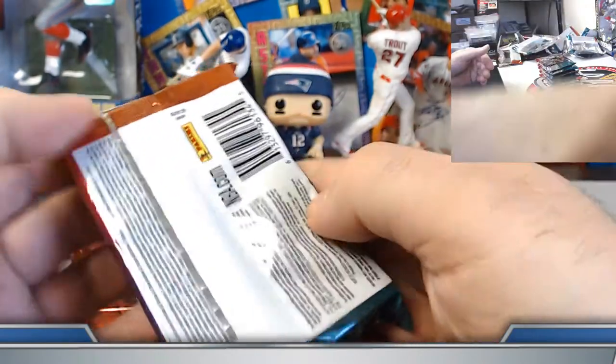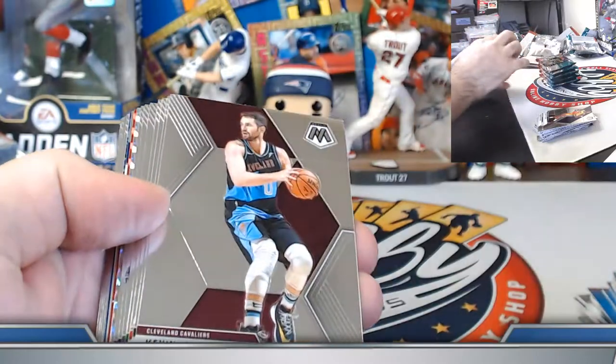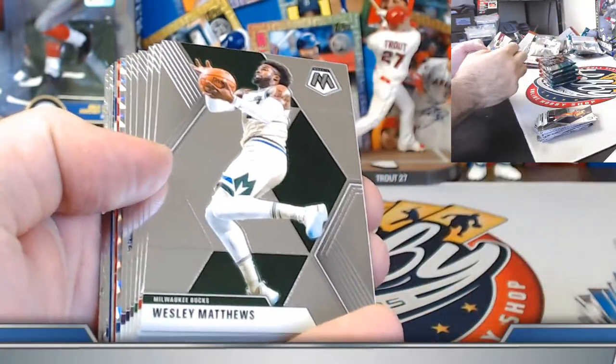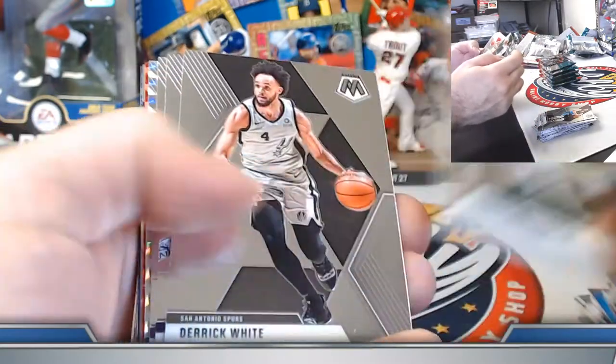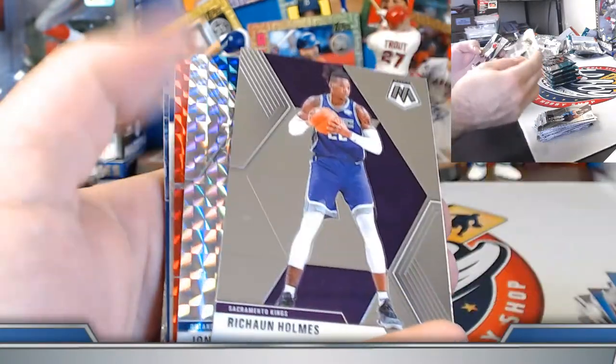Again, we'll do a full recap here after the final pack, and after the recap we're going to do a quick random to determine who gets the USA cards. Do have a nice blue Scottie Pippen to 99 that we did hit, so that's a nice one. Nice add-on to somebody's spot.